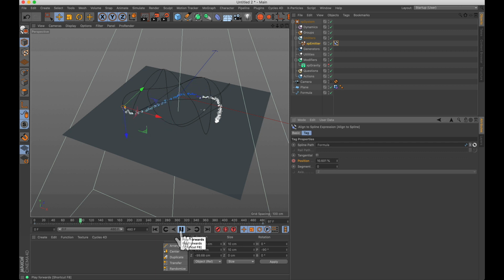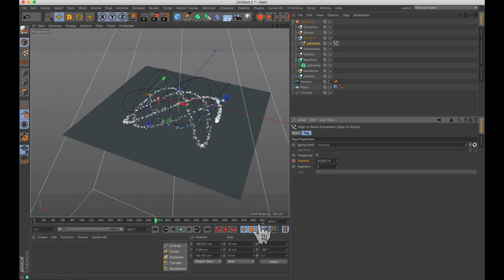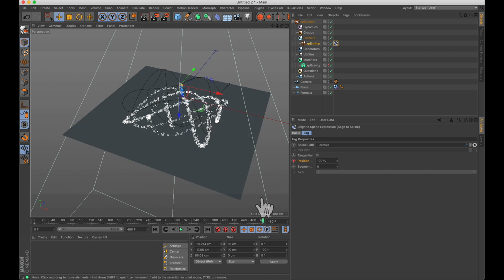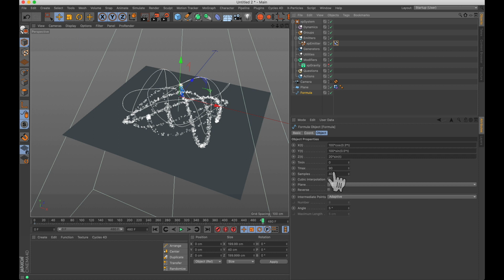And if we play all the way through frame 480, essentially it's going to go to 100%. But I'm going to pause this. If I drag it, it's not cached, so it's going to look a little funky. But right there, technically, it's going to be at 100%, which is roughly a lap and a half. Our Tmin was 0. We completed one full lap around 63 for our Tmax. But I did make our Tmax, let's look back at it, I made it 90. So it's going roughly a lap and a half.